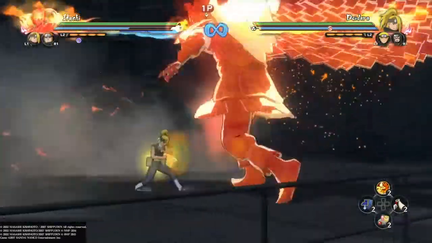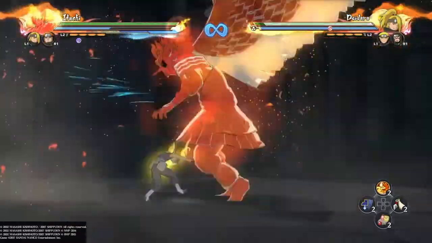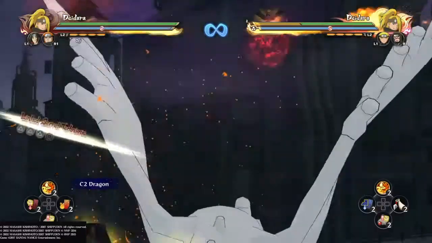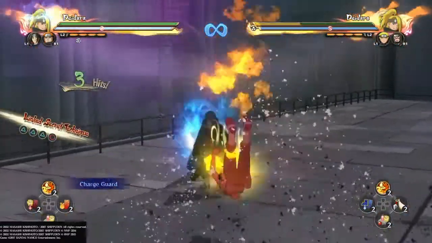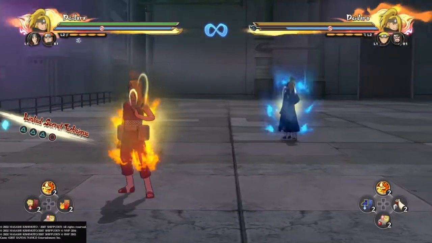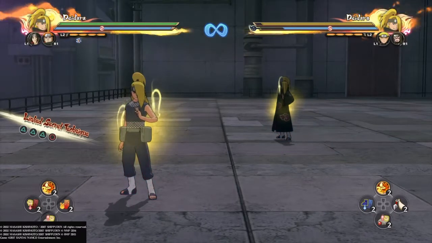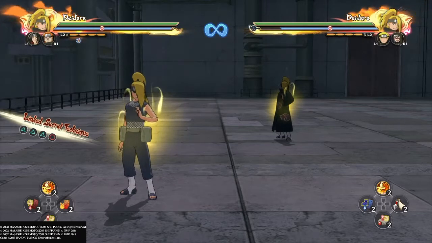What's my execution today? I'm trying to see, and then you do this, and then you can go. That's what you can do if you want to do that. Obviously, you lose the awakening, but you get a whole bunch of damage for it. That is what I would say is Deidara's main use for his awakening. Apart from that, I wouldn't have him out like that. I'd rather just set him up for that combo just there.